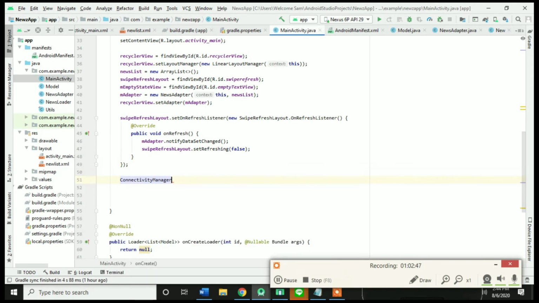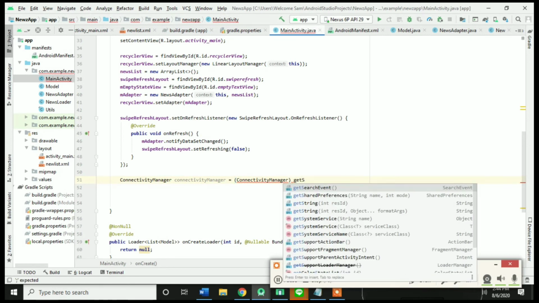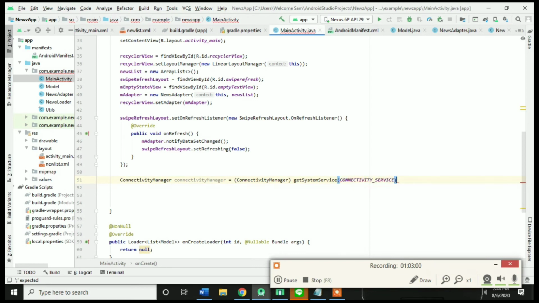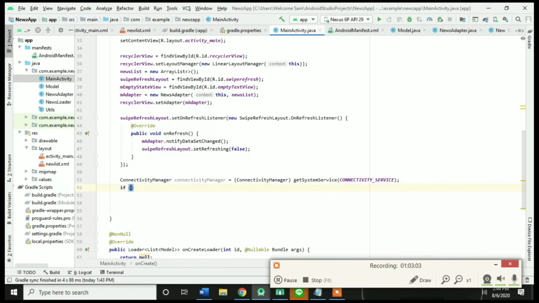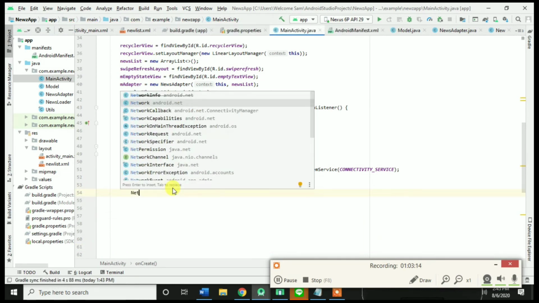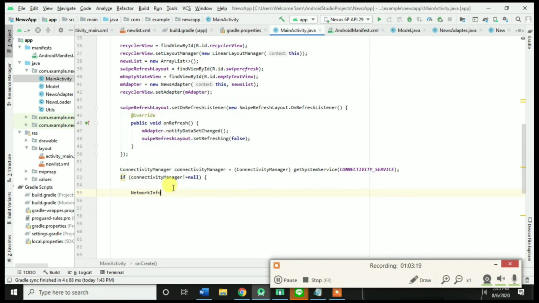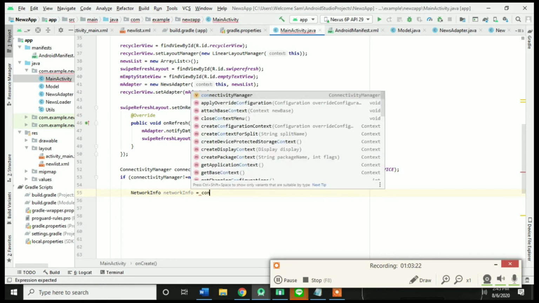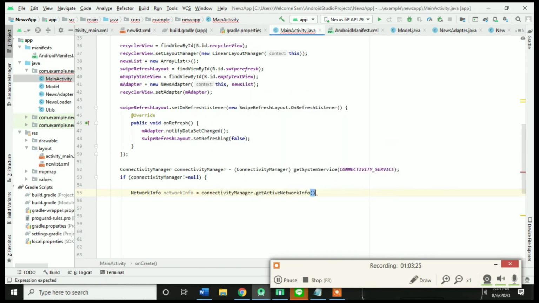Okay, connectivity manager, and get system services, connectivity services. If it's not null, then we would like the network info, get active network info.